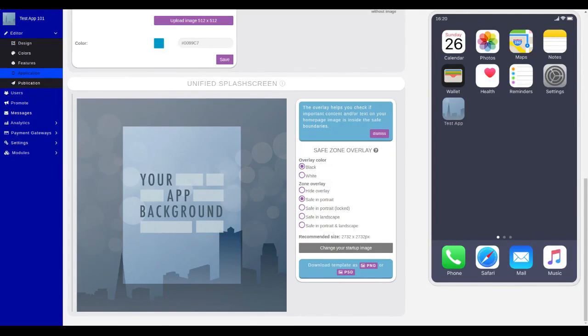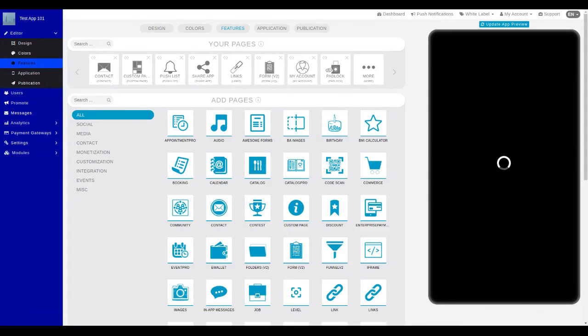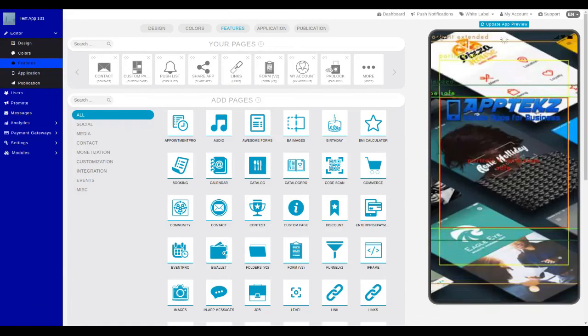So that's all we're going to talk about with regard to background images. All of the other images that you'll place in the app in the feature section, those features are going to be defined usually as to what kind of an image they are. And of course, they're going to be either square images, or they're going to be kind of a landscape image, where that's a little bit shorter than it is wide. And you'll be able to use those much more easily, because those are just standard images that you'll be able to size to fit into your app.